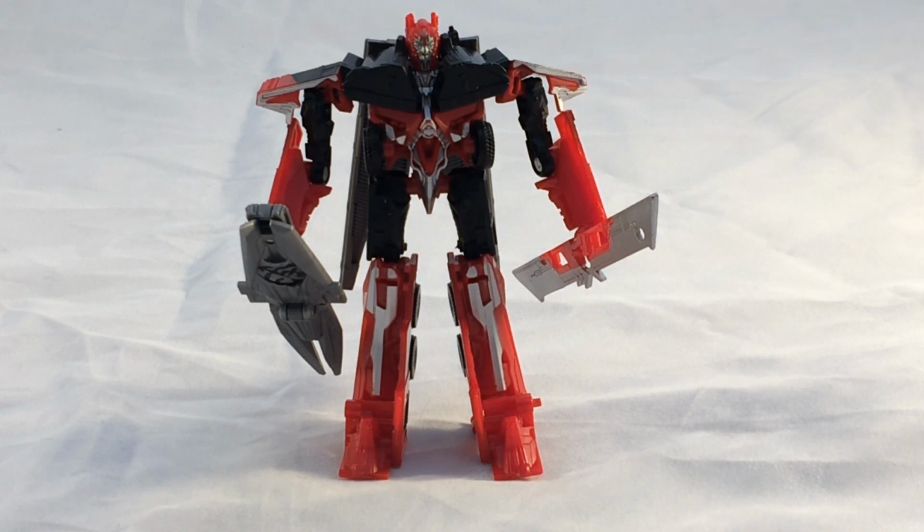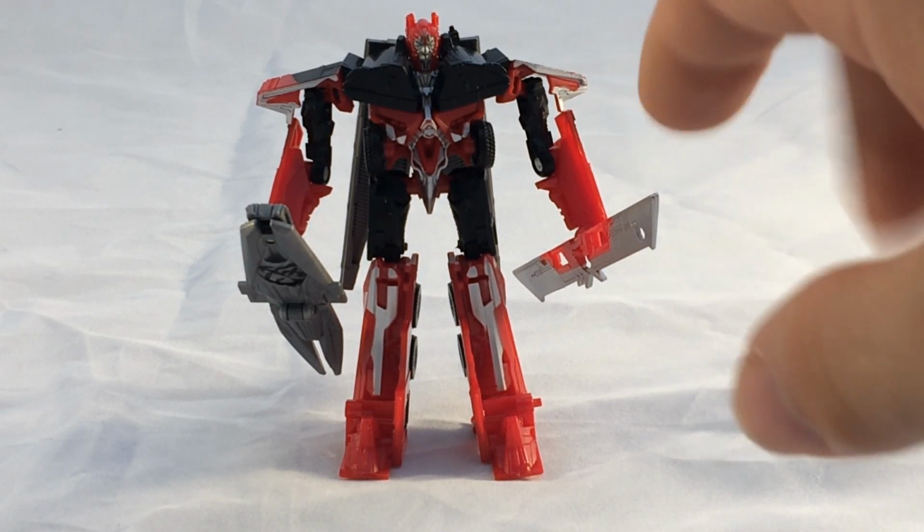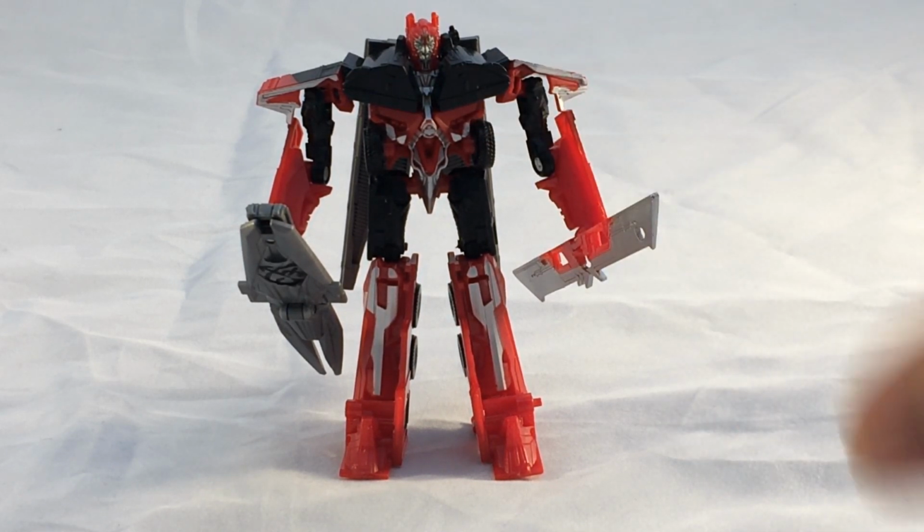It's not great articulation, but just putting him in an A stance and leaving him there should do the trick. He is a very, very good figure on his own, so articulation isn't as necessary as you'd think it would be. My copy may be a little worse for wear, and the paint overall may be a little bit underdone, but overall, the sculpting on this figure and the awesome transformation definitely make this a top tier figure.